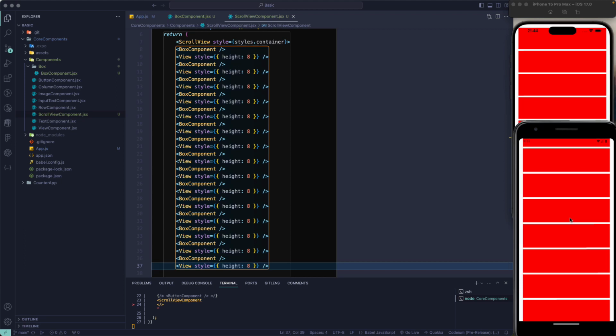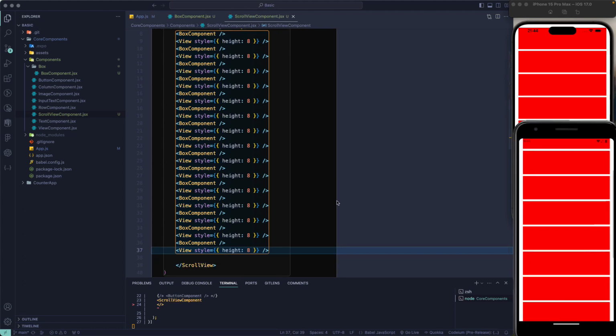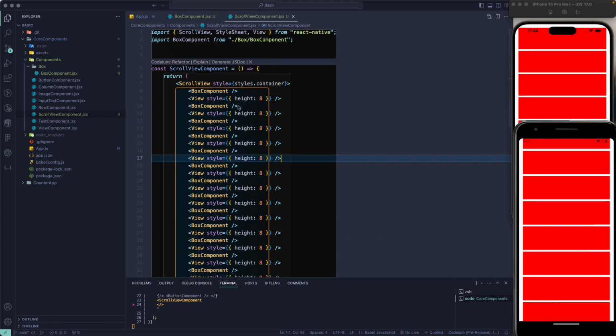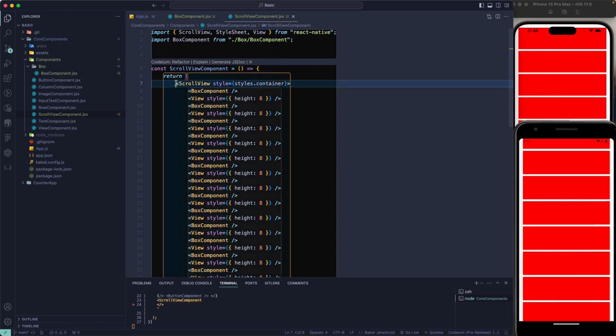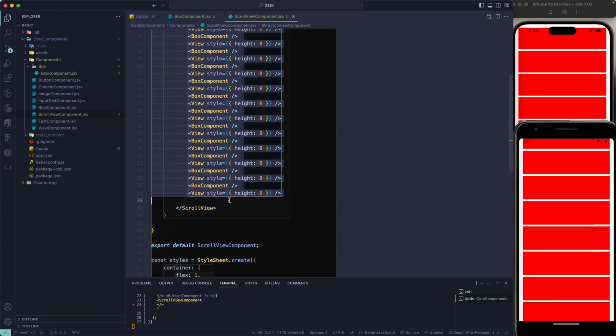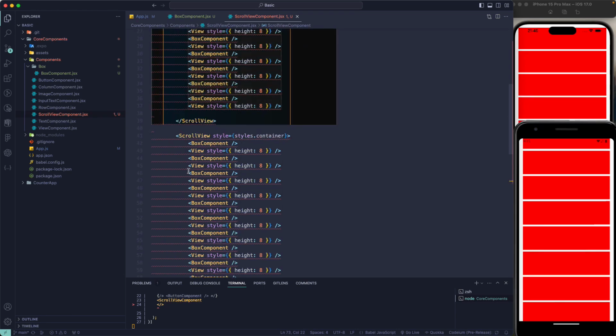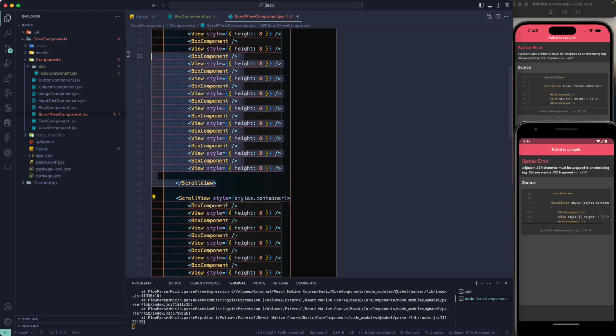So this is a vertical scroll. We can also create a horizontal scroll. So for that, let me just try to arrange and format this one. I'll copy this particular ScrollView from here and paste it below, in case we want to have a reference.